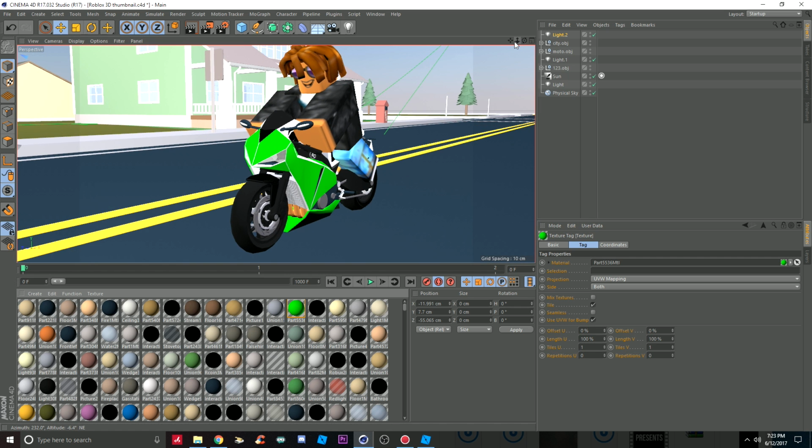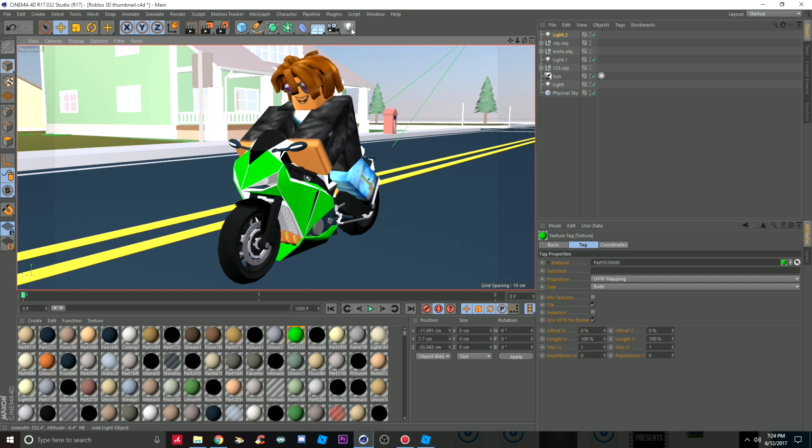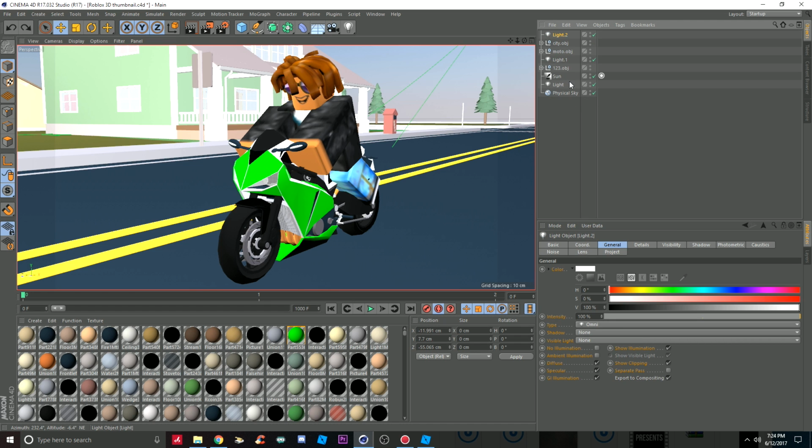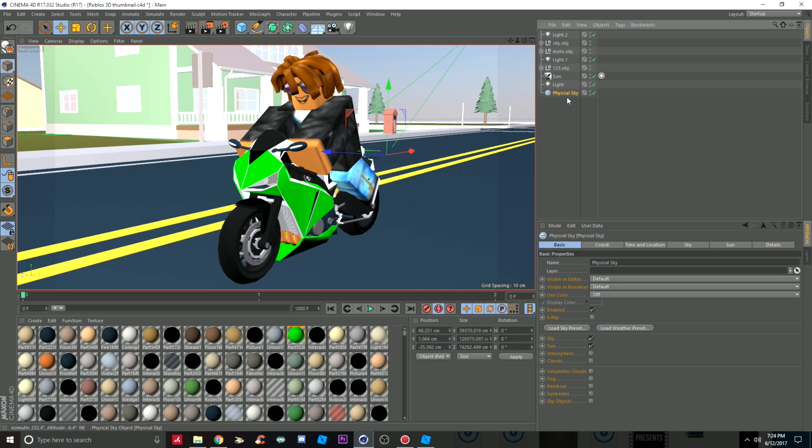Okay, so now that we have a good position on it, and if you want to add a sky to the background, you can just go here and go to sky, and then it will automatically choose a sky for you. But I already have a sky, so I'm all good to go. You can also click physical sky, and you can just mess with the settings here. And if you want to add a sky in Photoshop, I can also show you how to do that too.